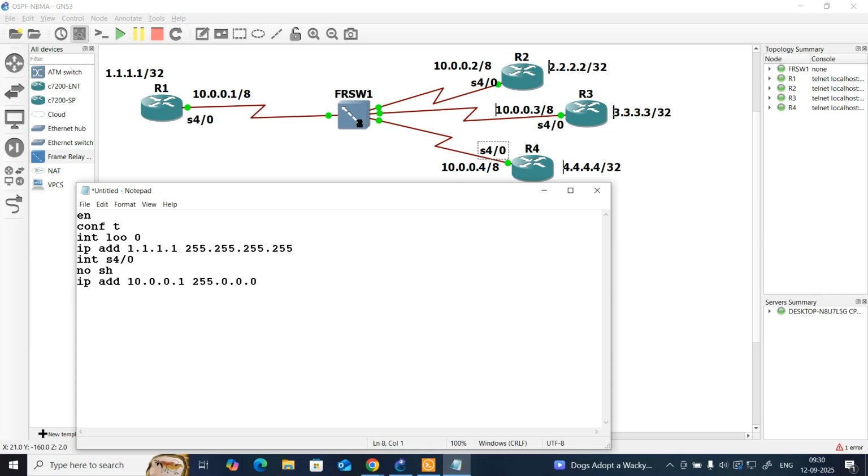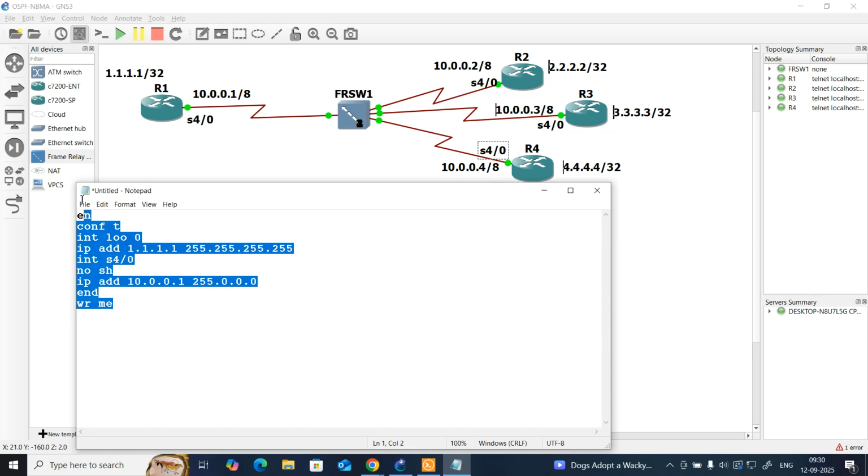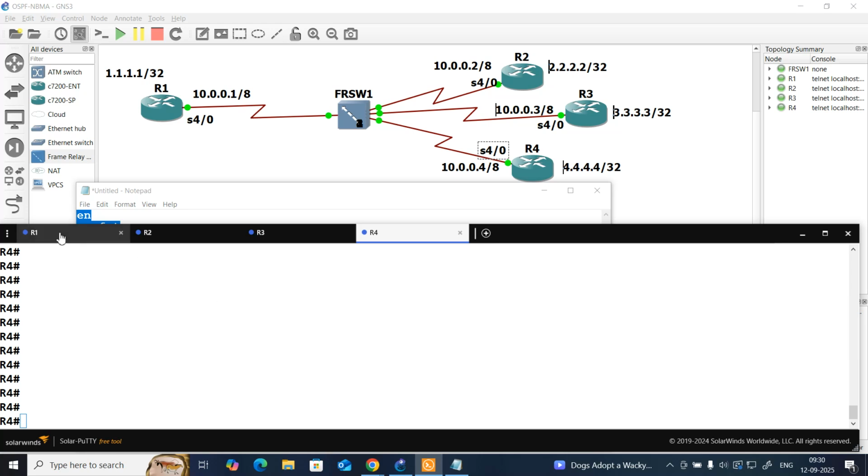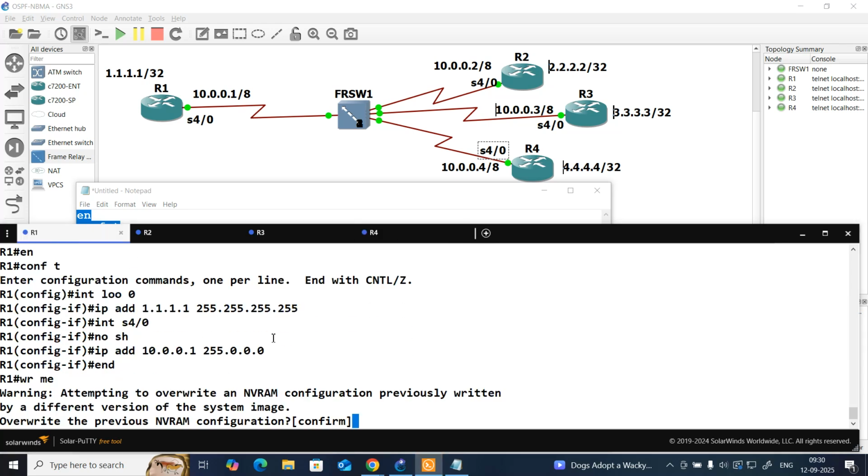Right. Now, we will paste this before we enable OSPF. I want to show you something. I'll paste this on router 1. I'm not going to enable OSPF now. Let me paste this. Router 1.